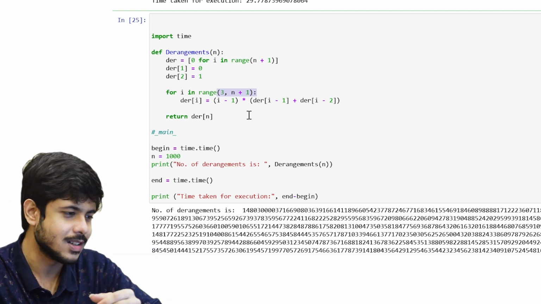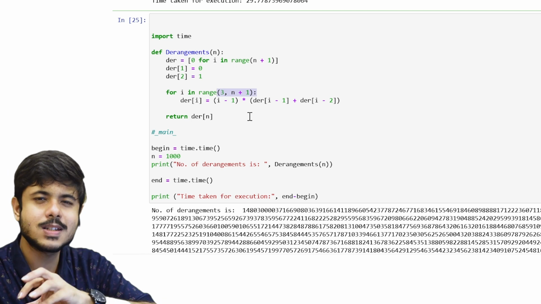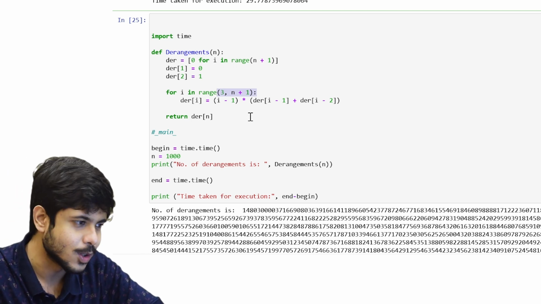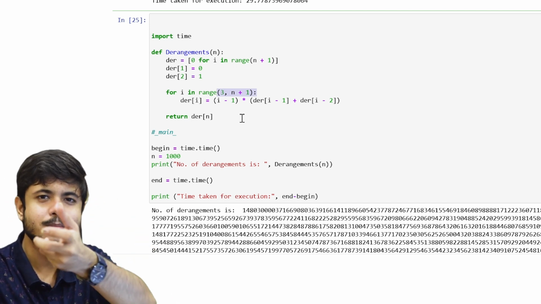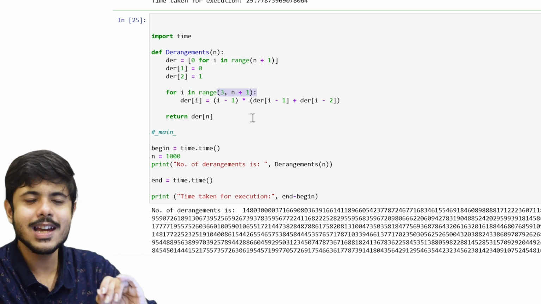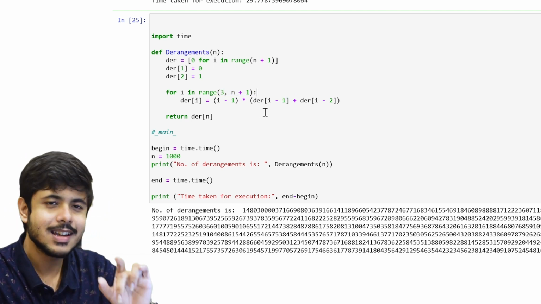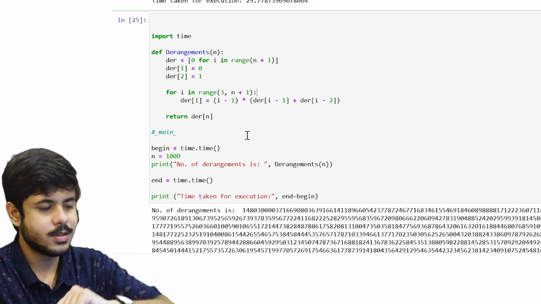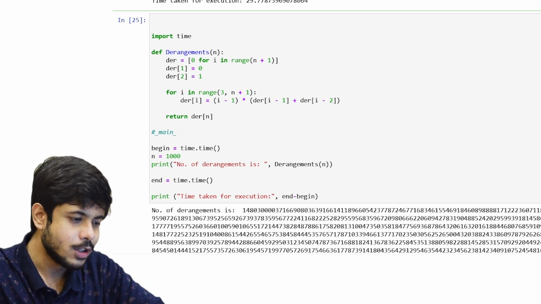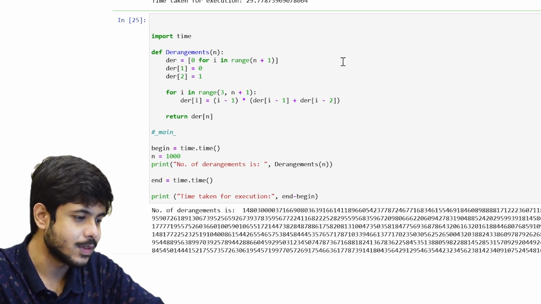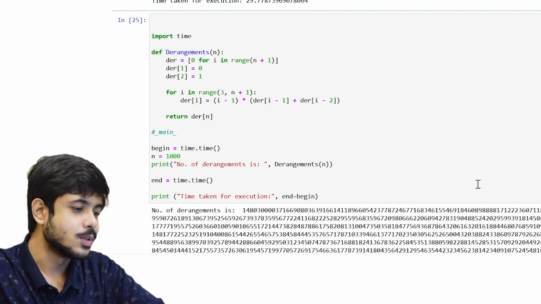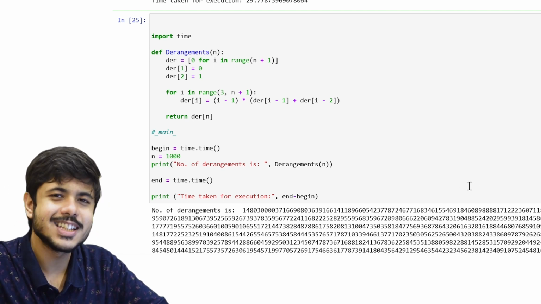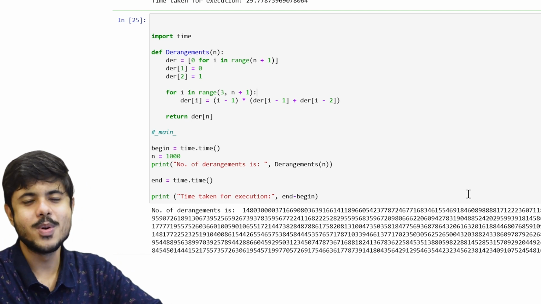The philosophy is recursive, but we are not making those unnecessary recursive calls because we are using an array to pick up the intermediate values. So all that we are requiring is a pass through our array of length n, which just goes on to say that the time complexity is definitely big O of n, right? So big O of n versus something that's exponential, we all know who wins the race, right?